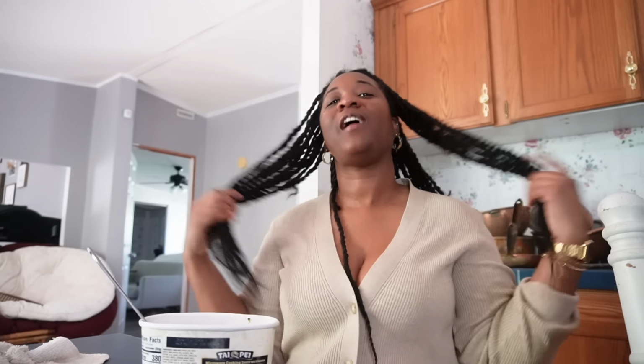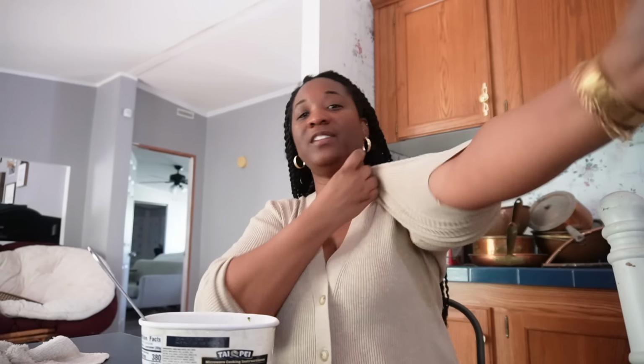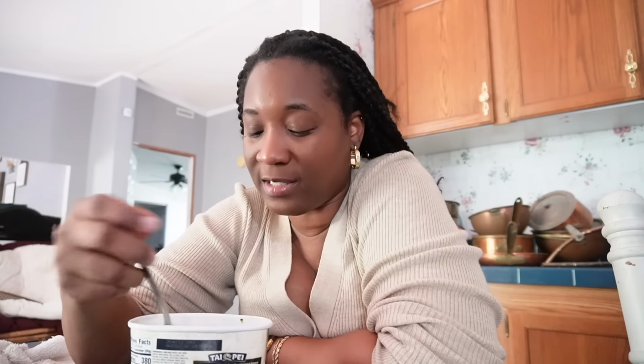Y'all know I have enough land. I would love to have a greenhouse. When I say I'm going to be living out here in luxury, I'm going to piece this little land together, okay? On my budget, on my income, and get me some things while I'm working. I'm going to start saving up for the things that I want and the way that I want it and how I want it to be. For real. We're going to start manifesting and praying for some things. I've been kind of selfish with my prayers, not for myself. I've been praying for other people and other things. But I think it's time for me to be a little selfish with these prayers.